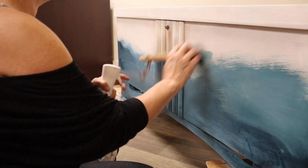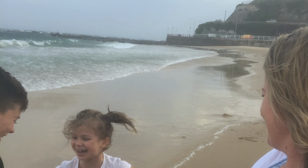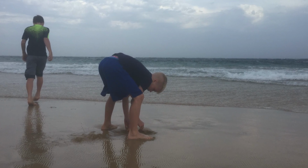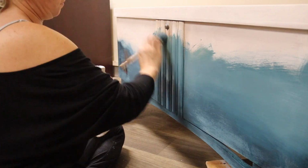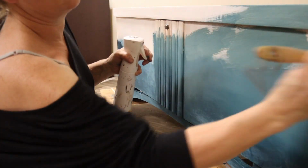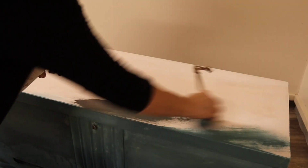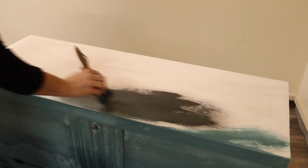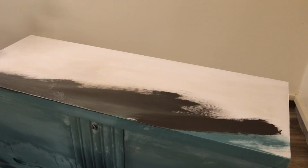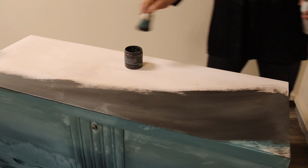This piece actually ended up reminding me of a stormy sea, a really beautiful stormy day over Newcastle Beach, which is near where I used to live in Australia. We'd sit on the beach on a stormy day and we'd look out over the beach, and the water would look this green grey colour, and then the sky with the grey clouds. It was just beautiful, and I really enjoyed doing this piece.